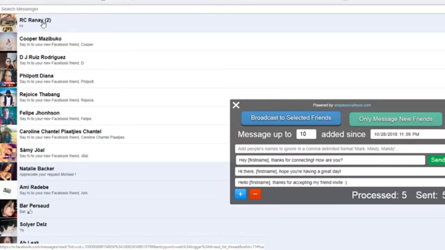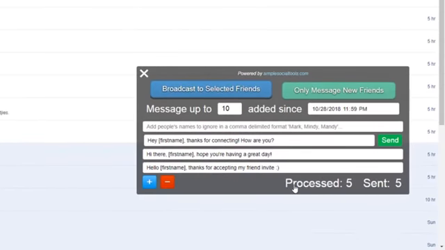But you'll notice the first person was skipped because they were not qualified as a new friend. And down here, you can see how many were attempted or how many were processed and how many successful messages were sent. Now, sometimes you'll see the number of processed is higher than the number of sent. So if the software attempts to send a message to someone who has unfriended you that you're not aware of, or it goes into a group, then the sent is not going to be successful, so you'll still have one counted as a processed. So ideally those numbers will match, but if they don't match, it's because something happened that didn't allow the software to successfully send a message.